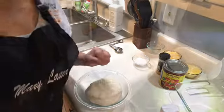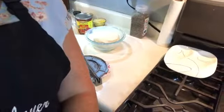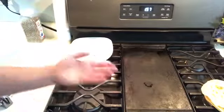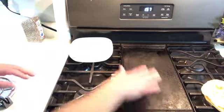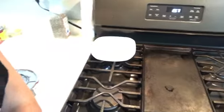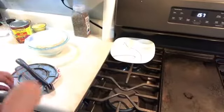So just do it. Okay, for the tortillas, you have to have your pan really hot. I have a number 7 right now, and I think it's perfect. So I will just keep it like this, and we'll start making the tortillas.